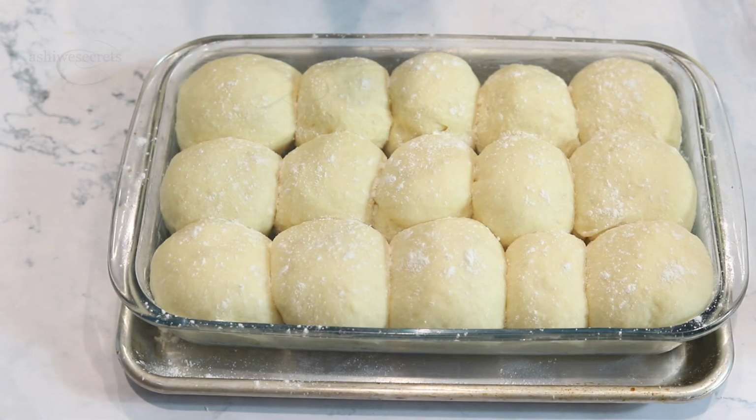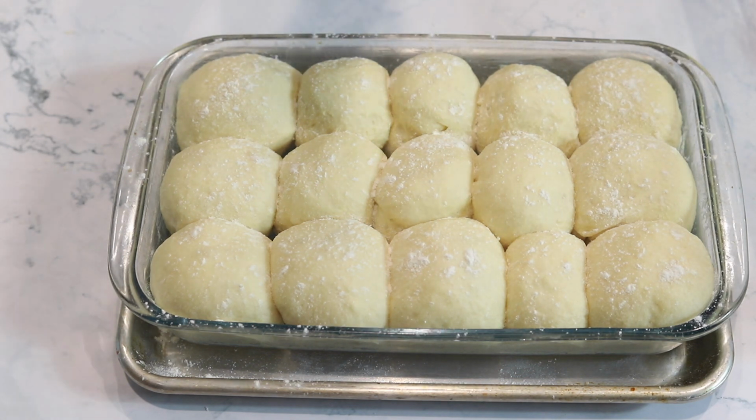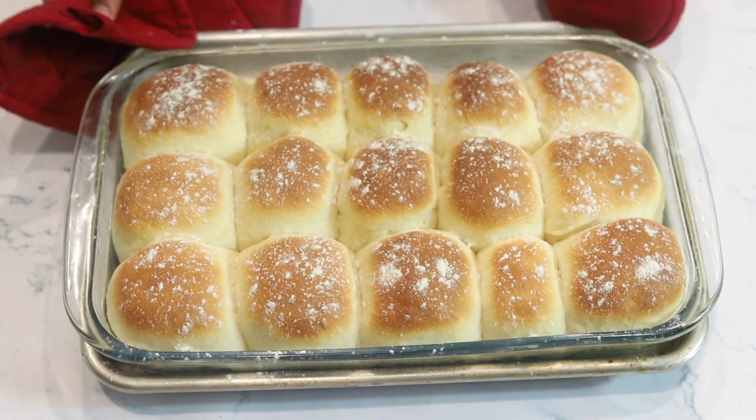The oven has already been preheated to 375. So just dust with a bit of flour and bake. So now it's ready.